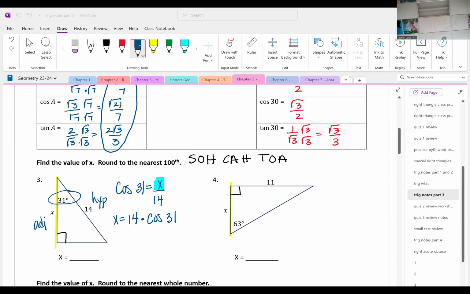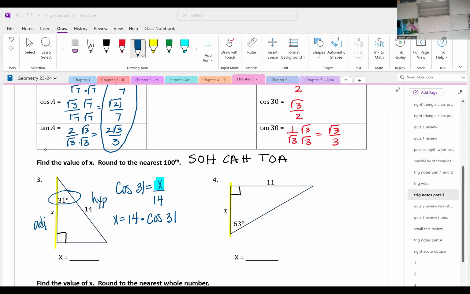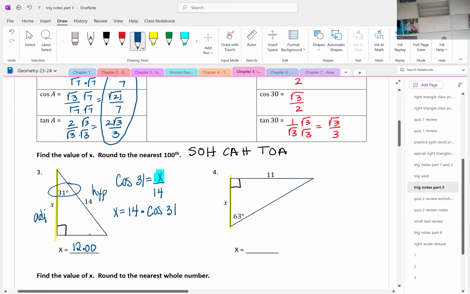All right, so now we have 14 times the cosine of 31. When I type that in, always put the number before the trig function. Otherwise, you'll have some logistical issues. So 14 times the cosine of 31. Now on side lengths, we're going to round to the nearest hundredth. That's 2 decimal places, and this time they're both 0. So technically, the 2 zeros go there. But if you were to ever have a problem like this again, which is not very likely, with 2 zeros, let's just try and put the 2 numbers after the decimal.